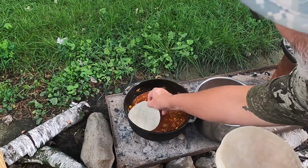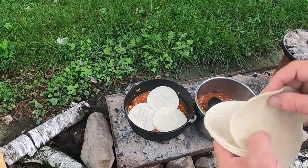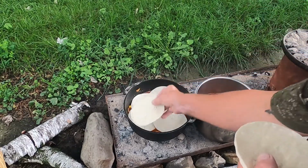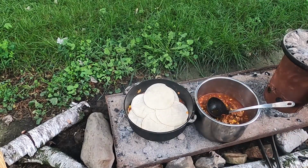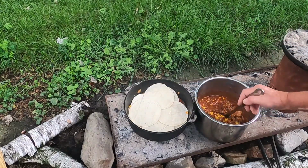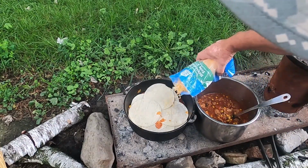You can use flour, corn, tortilla. I'm using corn. The flour I used last week, well, it was a different recipe. I really can't comment on it. Just gonna layer these in here. Kind of go around. I can layer them in such a way that they're just taking up most of that space. Ooh. I told you this is where the magic happens.